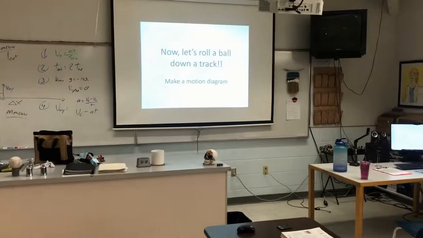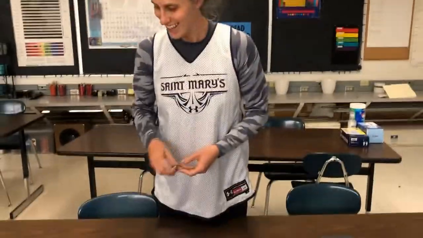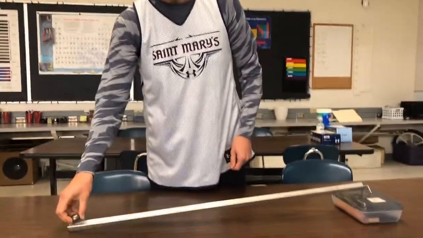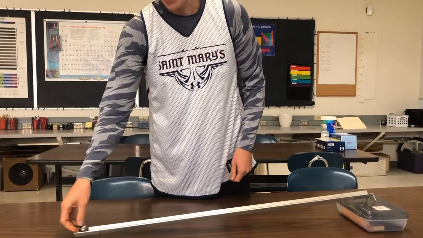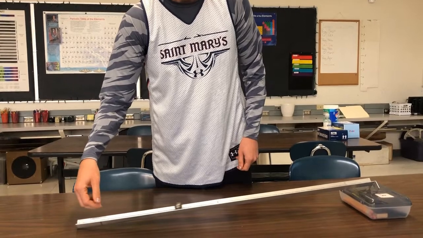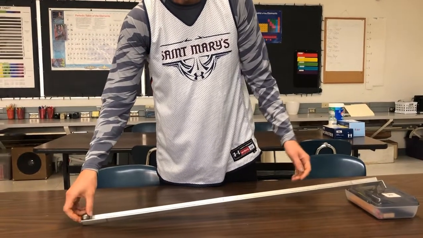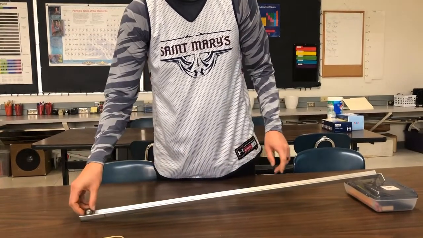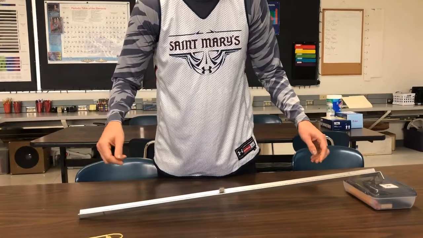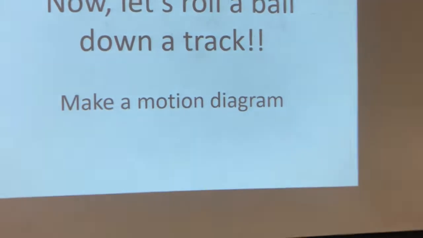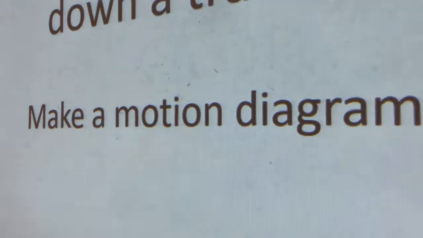Okay, here's our last one. I'm now rolling the ball up the track. Again, I switched it so we're still talking about the positive direction being this way. All right, here we go. I'm going to roll the ball up the track. You can do better than that. Again. Come on. Let me catch it up there. Okay, I'll do it one more time. What would this look like? Make a motion diagram. Come on, you can do it.